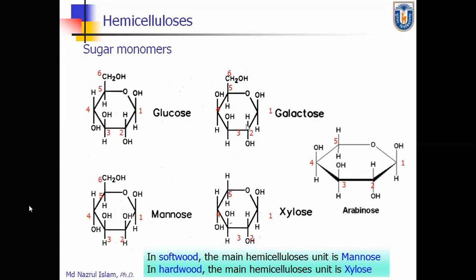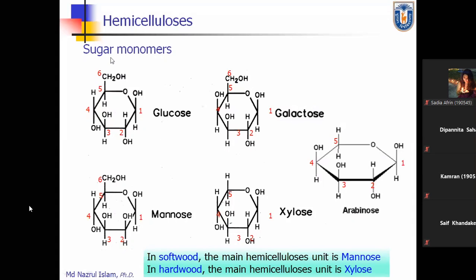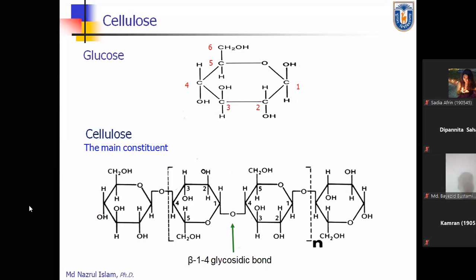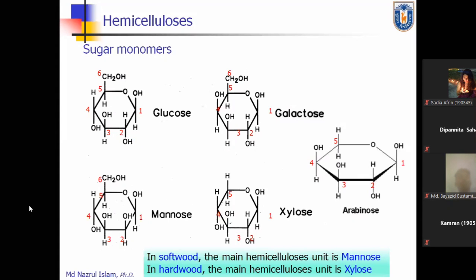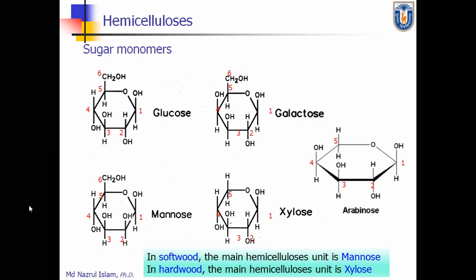Those sugar monomers, if you see, are the hemicellulose. We are just discussing a bit about cellulose and hemicellulose, because they make the microfibril. Those sugar monomers make hemicellulose. In case of cellulose, you will see only glucose, but in case of hemicellulose, there is not a single component. It has many different components: maybe glucose itself, maybe mannose, maybe xylose, maybe arabinose, maybe galactose. Many different types of sugar monomers make the polymer, and we call it hemicellulose. So in case of cellulose, only one monomer; in case of hemicellulose, many different monomers.